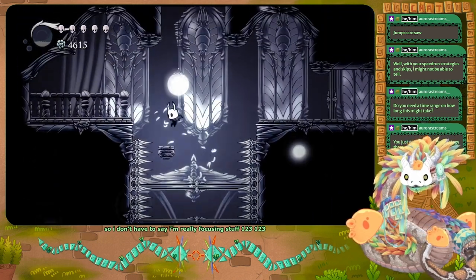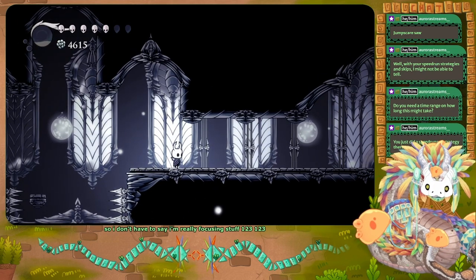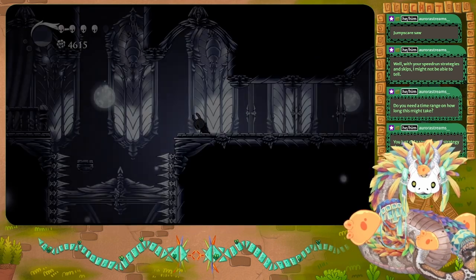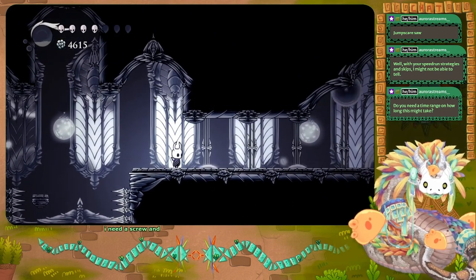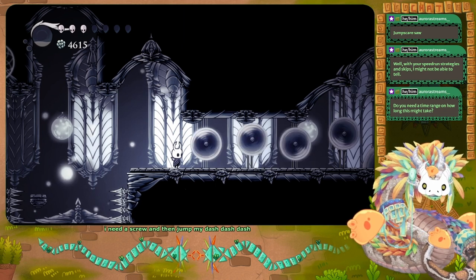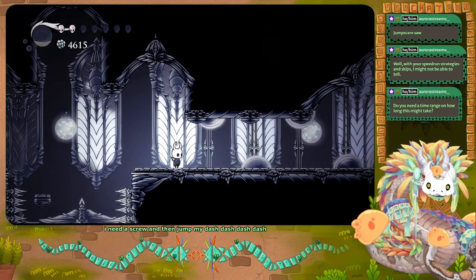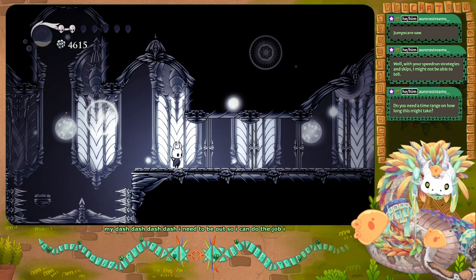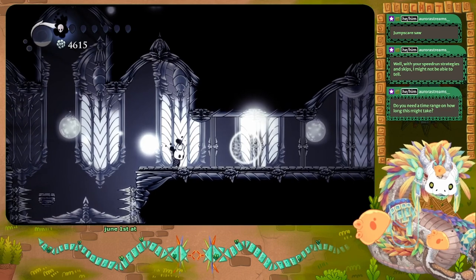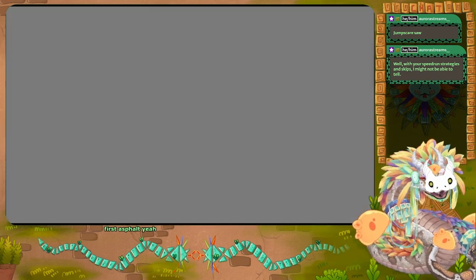1, 2, 3. Oh, okay. I need to dash through and then jump. Nope. If I dash, dash, dash, dash, dash. So I need to be up so I can do the jump. So I need to do my first dash while it's up, actually. No. I do the first dash while it's down. Okay.